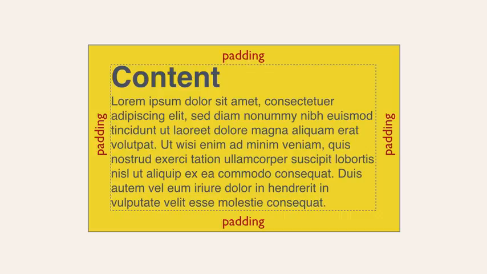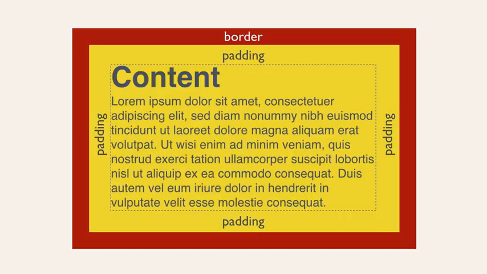Now let's say we complicate this by adding a border. Let's say our border is maybe 2 pixels thick. Well, that's going to add 4 more pixels of width because we have the left border and the right border, both of which are 2 pixels thick. And it will also add 4 pixels of height. So in addition to our content, we have 20 pixels of padding on the top, right, bottom, and left, as well as a couple of pixels of border on the top, right, bottom, and left.